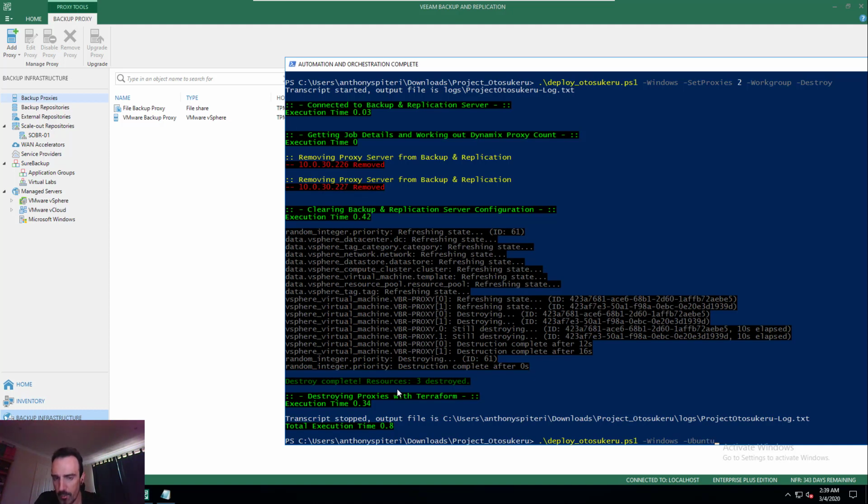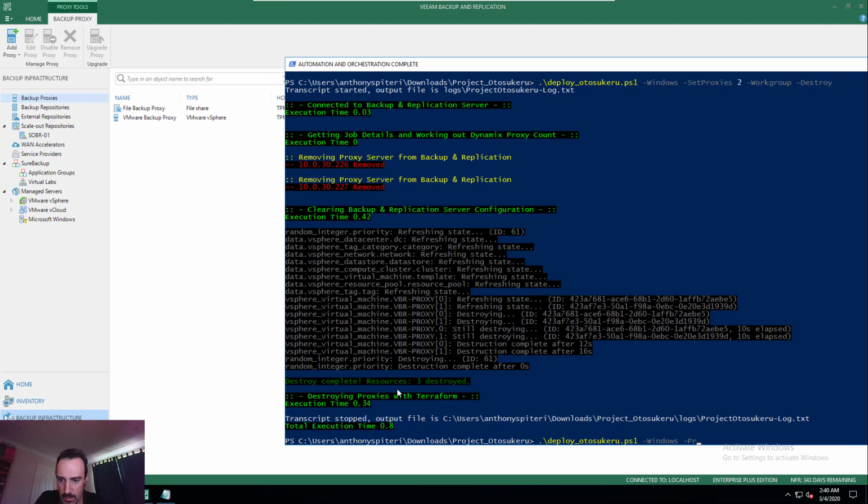The great thing that we've put in there for hyper-converged situations like vSAN is a flag called set proxies, proxy per host. There you go. Proxy per host is literally going to get the number of hosts and deploy an equal number of proxies. It's also going to apply some affinity and anti-affinity rules, which means that every proxy we deploy is bound to a particular host. That's pretty cool from a vSAN perspective, and also for VMware Cloud on AWS, very useful from that perspective as well.